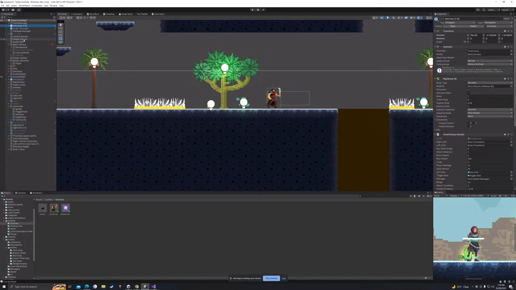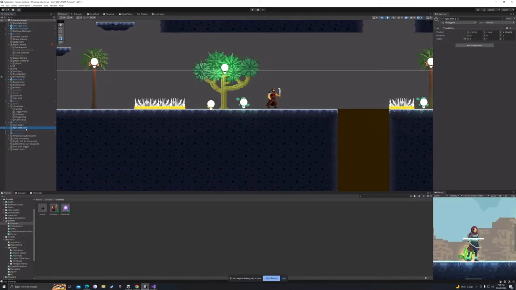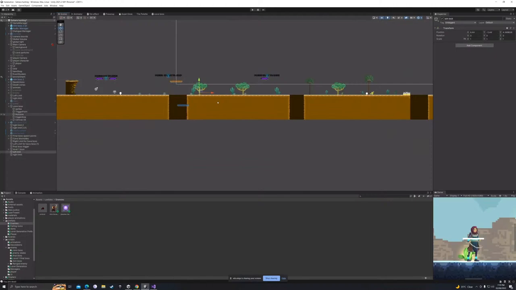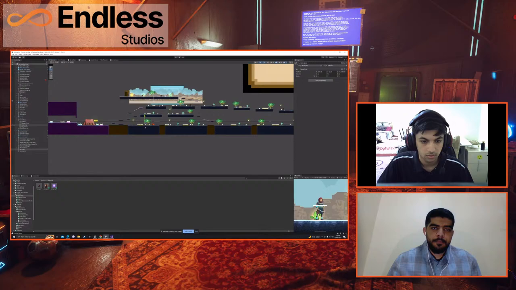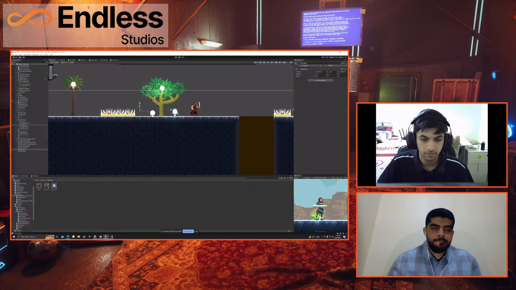We also need two positions that define the area this enemy is going to be patrolling in. I'll just copy this twice and call it left limit, and the other one right limit, and I'll take this wherever it is, so it's all the way here. This is my left limit, and it will be on the left side of the enemy here. And I'll reset the transform. And this is going to be my right limit. So this is the area that he's going to be patrolling in.